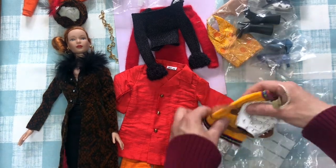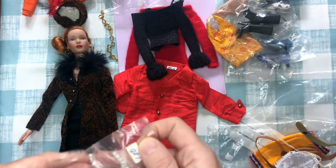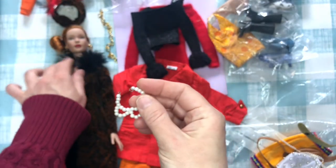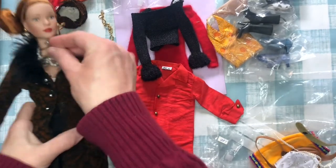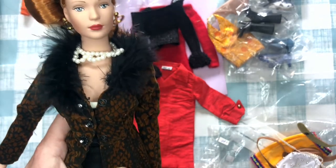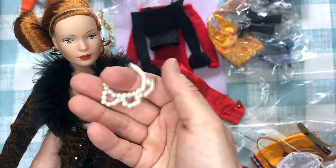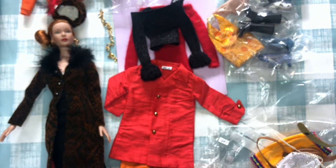I think that's everything for Miss Lauren Bacall and all her lovely fashion — oh wait, I did get this necklace. The lady had all these little tiny things for a dollar or fifty cents. Unfortunately this necklace is a little too small for her neck, so it didn't fit. It might go on one of my pull-ups or Blythes instead — I actually use little hoop earrings as necklaces for them.